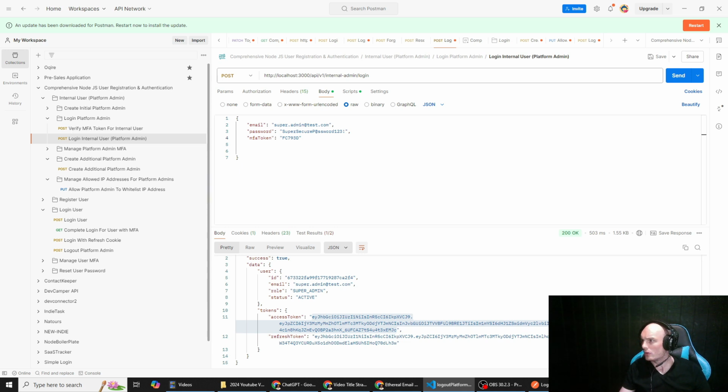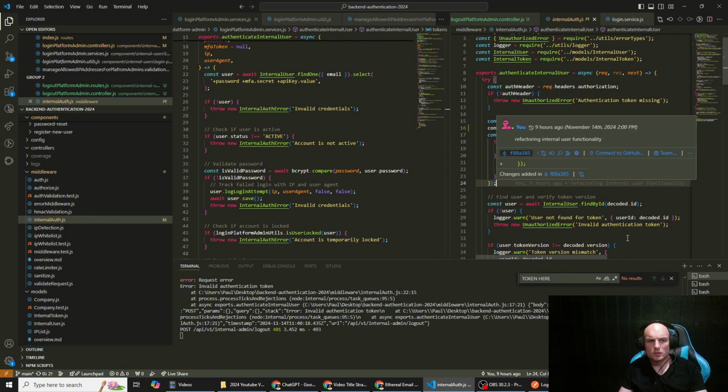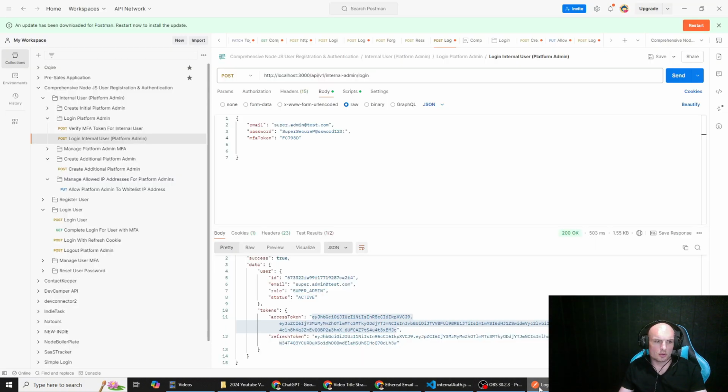That is the right token. So this token is the right one, but what error?